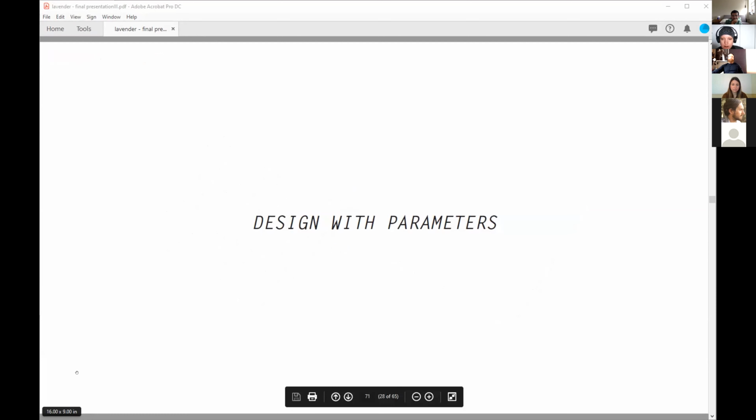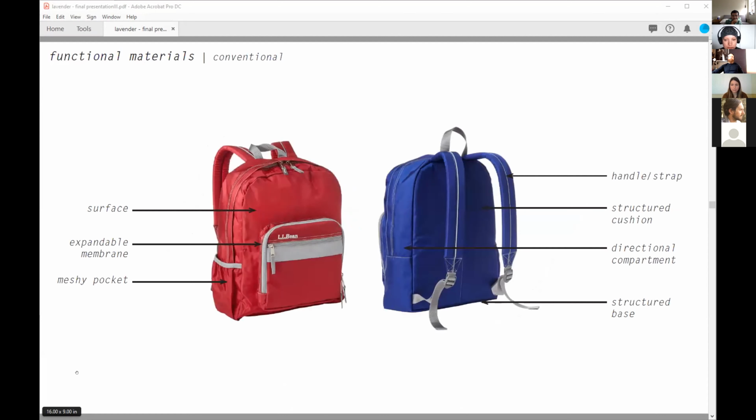So with that in mind, the idea of those three major areas of manipulating the design space, thinking of a pretty conventional backpack and how that might apply, I was thinking of the different types of materials that compose a backpack. Each one of these categories I developed into a material using my unit.